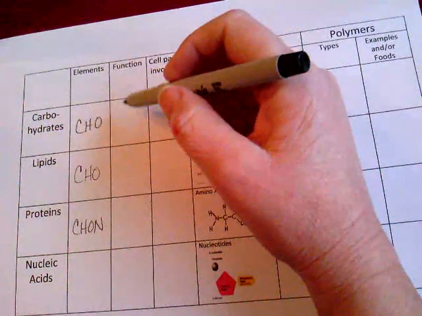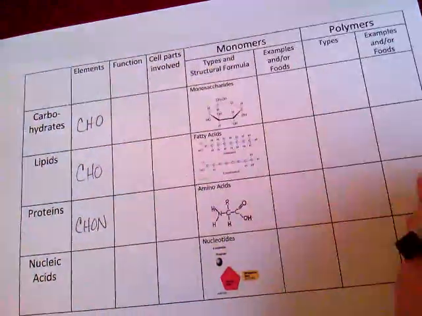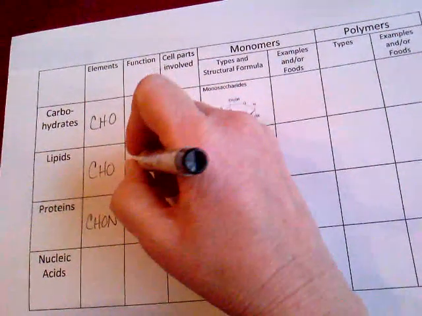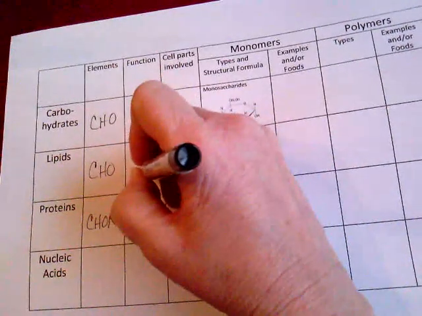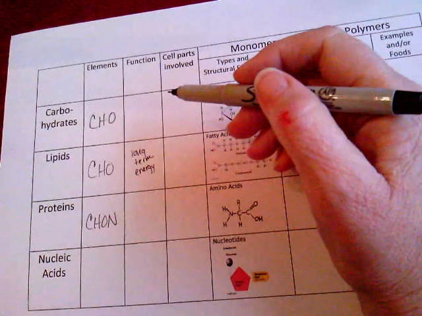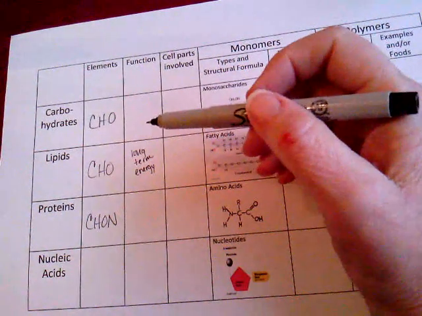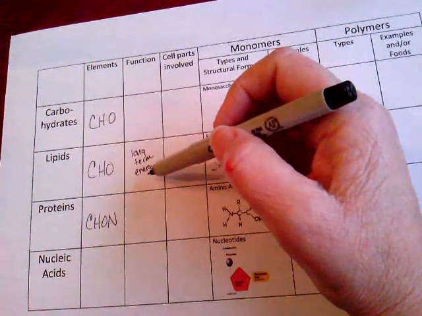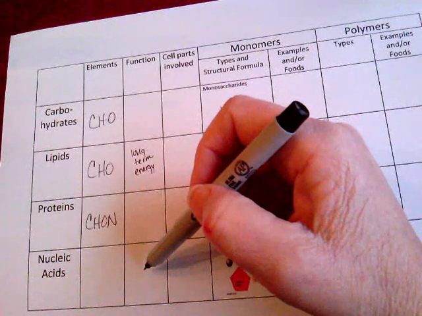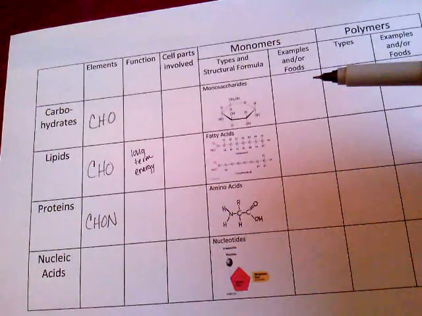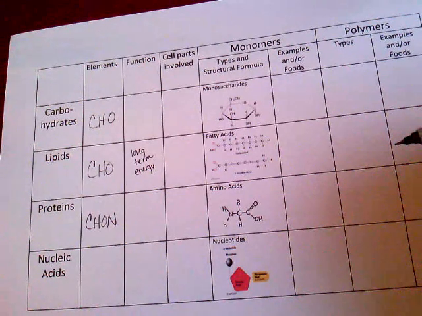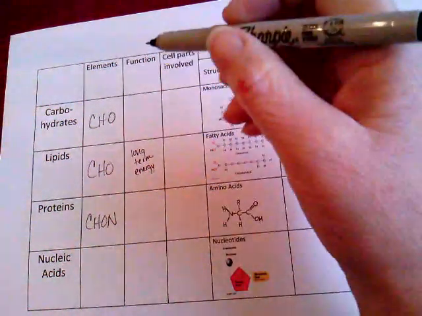Okay, function, carbohydrates. You got to fill in what the function of carbohydrates is. Lipids, I'm going to say long-term energy. This is the energy that your bodies are going to turn to after all the carbs are out. So, sounds like the carbs must be some immediate energy. Lipids, long-term energy. Proteins, tons of functions. Look them up, fill them in. Nucleic acids, basically one function: DNA makes RNA makes protein, which is the genetic information. Genetic info. You can fill that in as well.